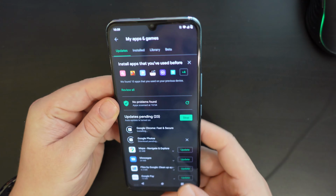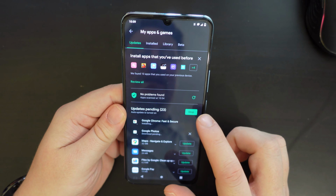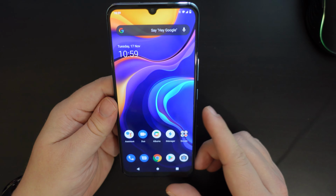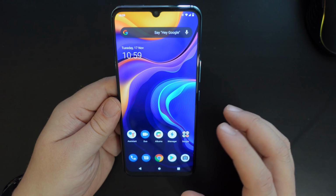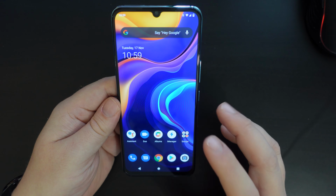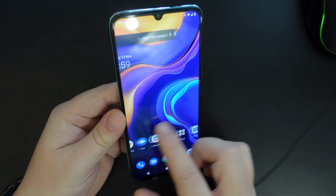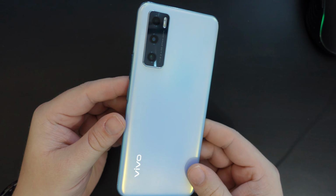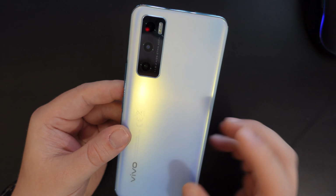And I have to say, overall, this, despite having stuff going on in the background, is performing very, very well. That Snapdragon 665 doesn't seem to be lagging too much. In terms of display, this is a lovely AMOLED display. I'm really, really liking that. So first impressions are very, very positive. The Vivo Y70 feels like a premium smartphone with nice specifications, good build quality, decent software.